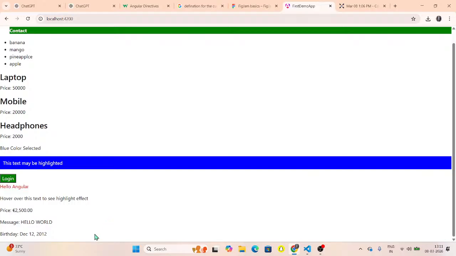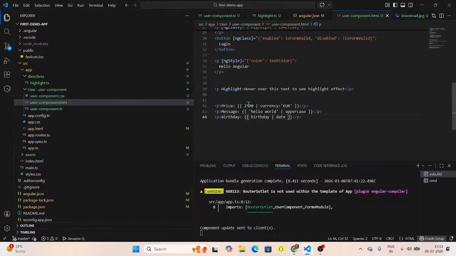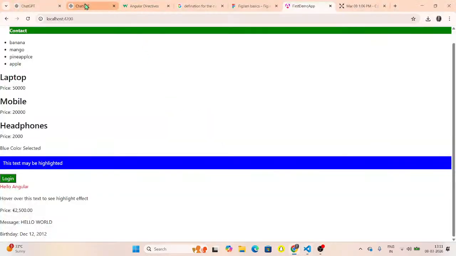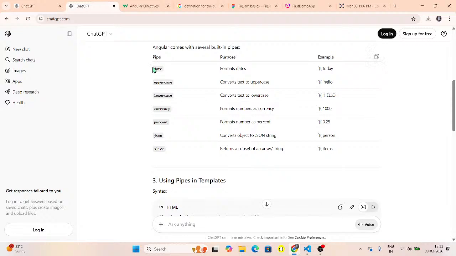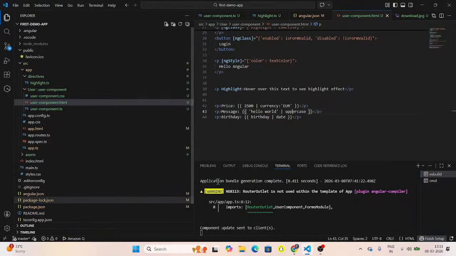Now where do we have these functionalities? See this, what we have understood here. Date we have understood. Format date. We have to give a date which is there inside our application or in the VS file.